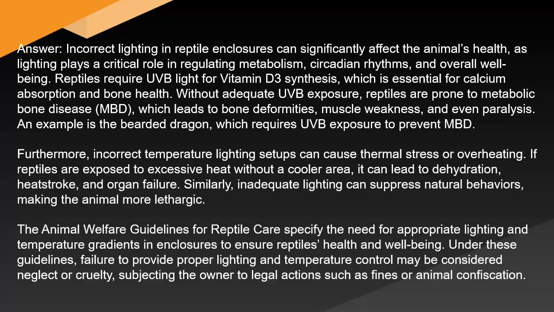Without adequate UVB exposure, reptiles are prone to metabolic bone disease (MBD), which leads to bone deformities, muscle weakness, and even paralysis. An example is the bearded dragon, which requires UVB exposure to prevent MBD. Furthermore, incorrect temperature lighting setups can cause thermal stress or overheating. If reptiles are exposed to excessive heat without a cooler area, it can lead to dehydration, heat stroke, and organ failure. Similarly, inadequate lighting can suppress natural behaviors, making the animal more lethargic.